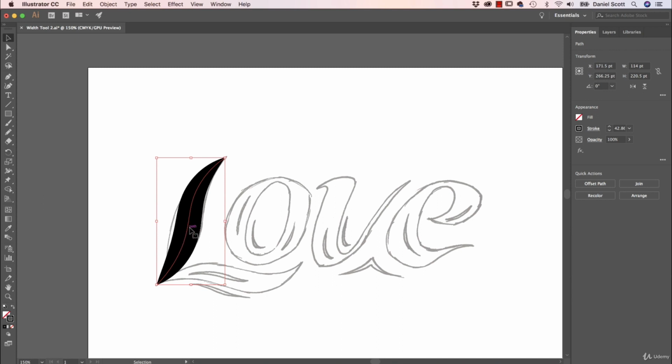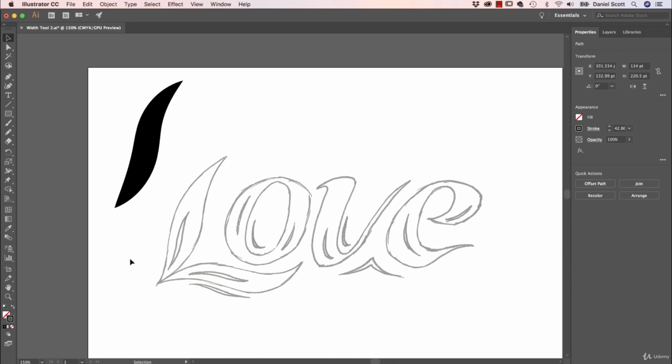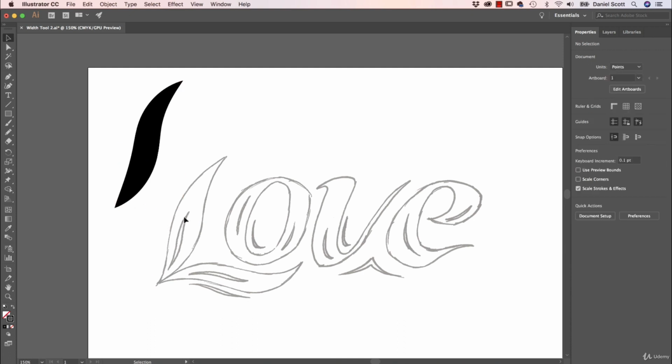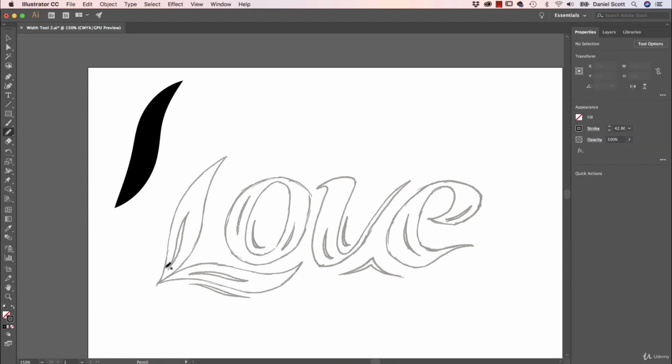It's a little bit hard when there's something already there. If I grab my curvature tool now, it wants to join up and do things. So with the black arrow, I'm just going to click, grab the center and move it off. We'll move them back in a second. Now, curvature tool or pencil tool, I probably want the pencil tool for this one. I just want a curve out of here. We'll see how that works.